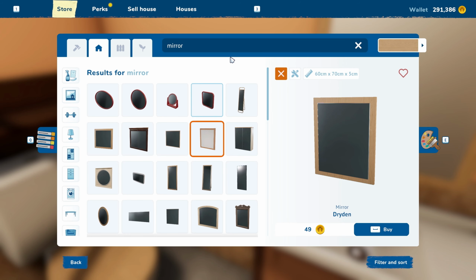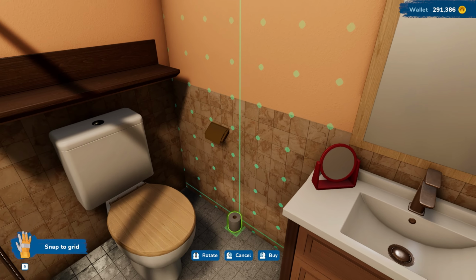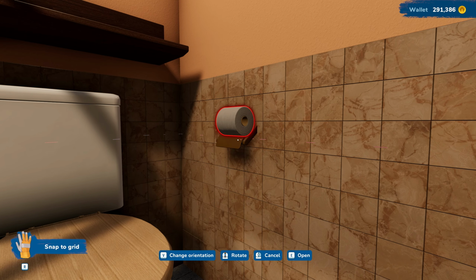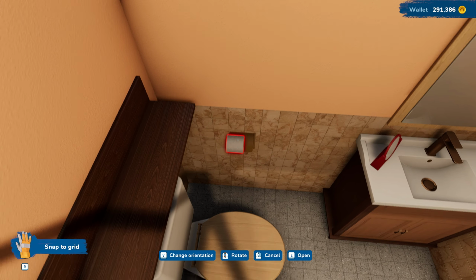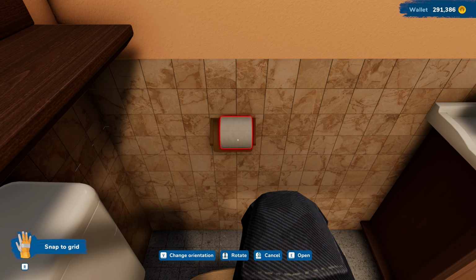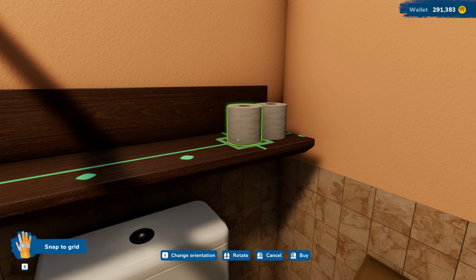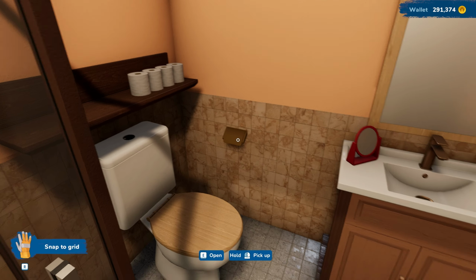Do we have toilet paper? No. It's important to have toilet paper. Come on. Put the toilet paper there. This is supposed to work. Come on. Come on, put the toilet paper. Huh. Not working. Change orientation. Yeah. Well, I'm just gonna put it there. Put a couple here just in case someone needs to poop badly. You have that. And the next person who uses this can put the toilet paper there.